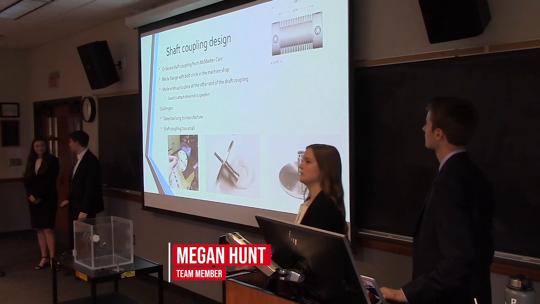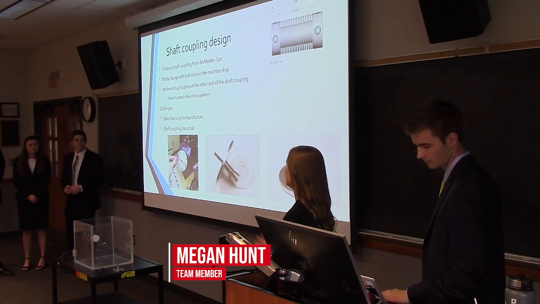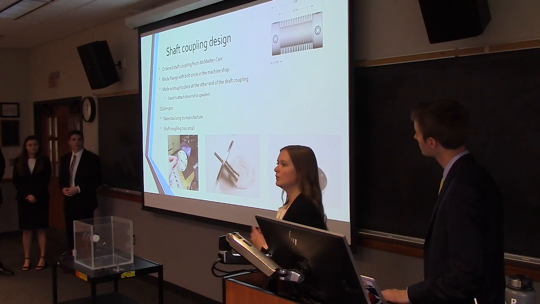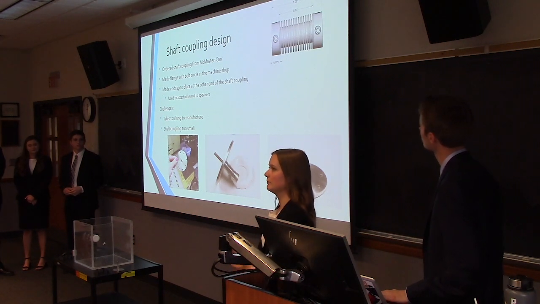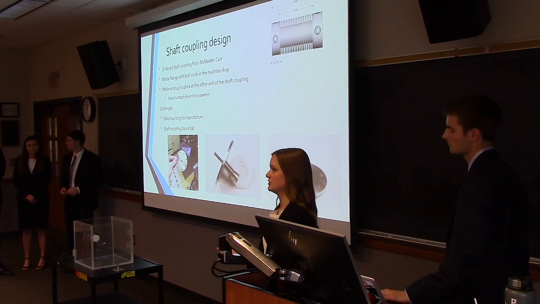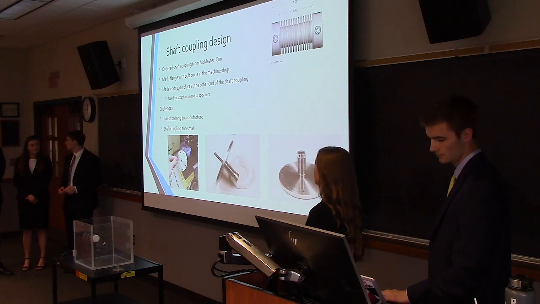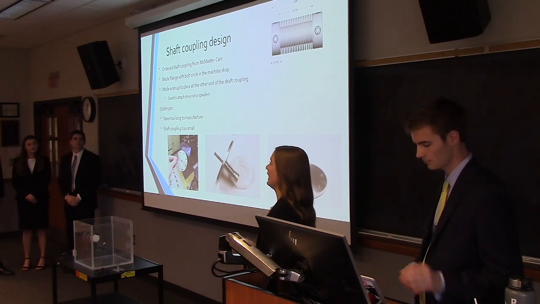So once we determined what our varying design parameters were, and once we found out what bellows companies we wanted to contact, we had some decisions we had to make. We had to figure out how we were going to implement these new bellows into a design that was going to be our new actuation system. So in this, we went through varying design iterations to come up with the design that we ultimately have now.